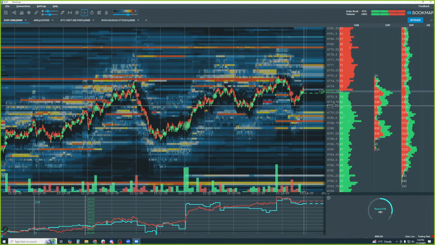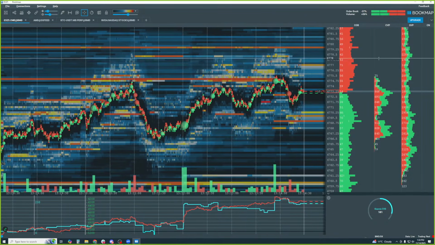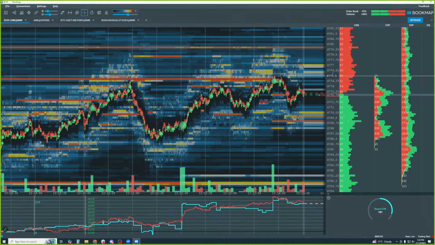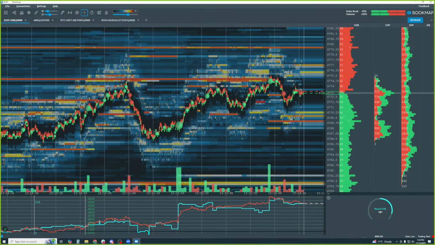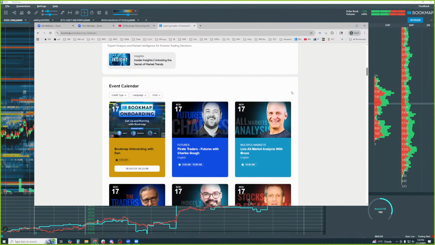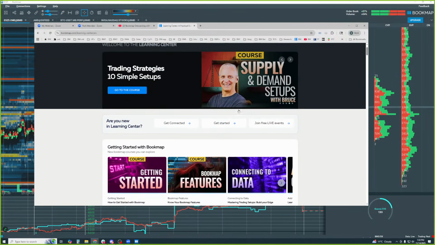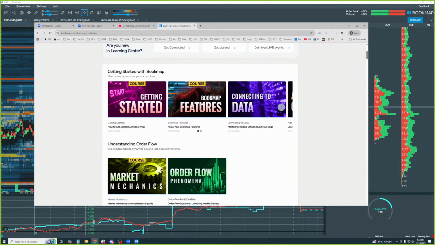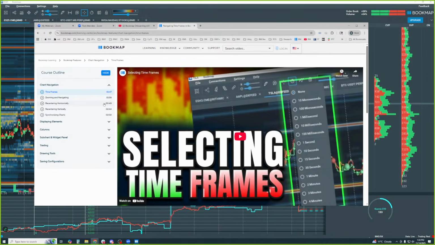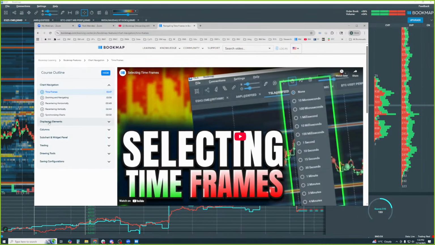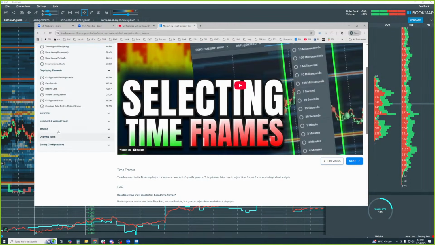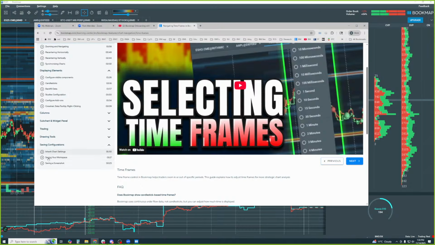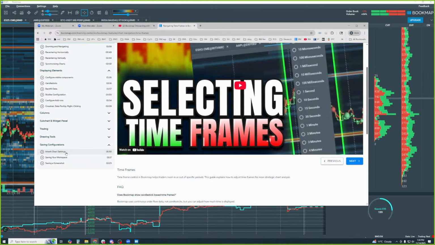Don't worry about messing it up. You'll be able to very quickly arrange your charts. I'll show you where on the Learning Center. Just go back up to the features here, getting started in the features course, and you'll see displaying elements in here. If you scroll down further, saving your configurations are down here. Inherit chart settings from a chart as well.